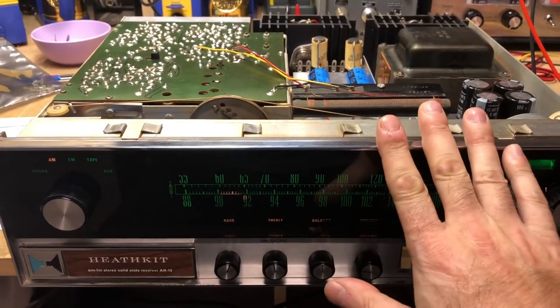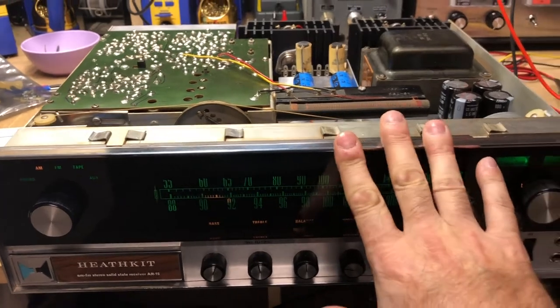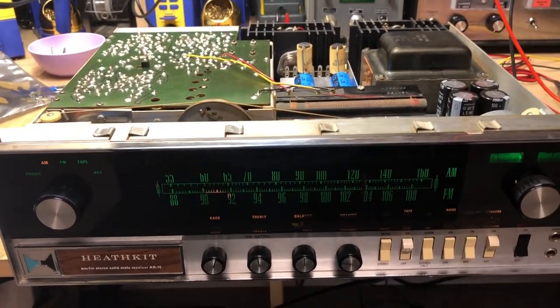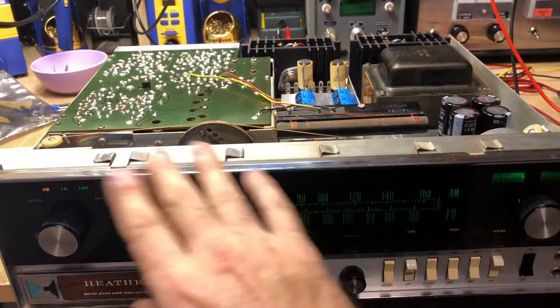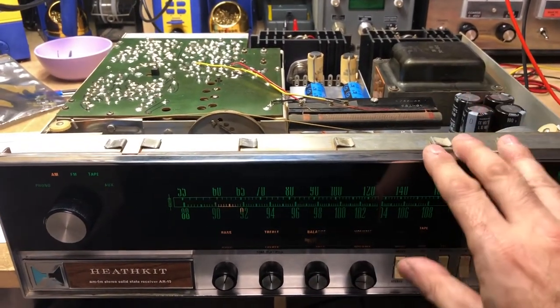This radio is ready to go back to my dad, who I'm sure is anxiously awaiting it. He's going to build a wooden cabinet to put it in, since it never had a cabinet that it actually went into.